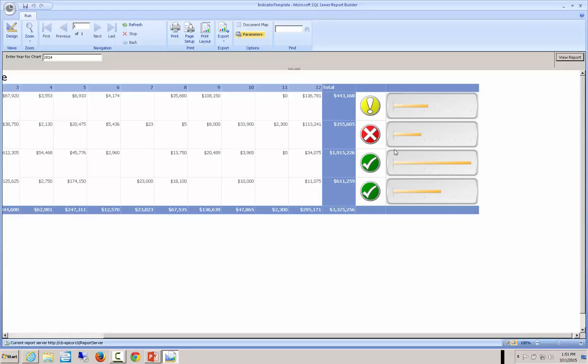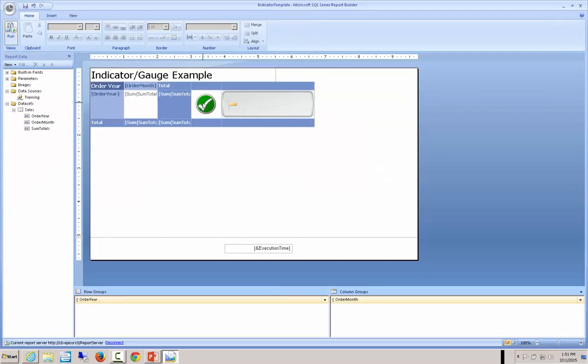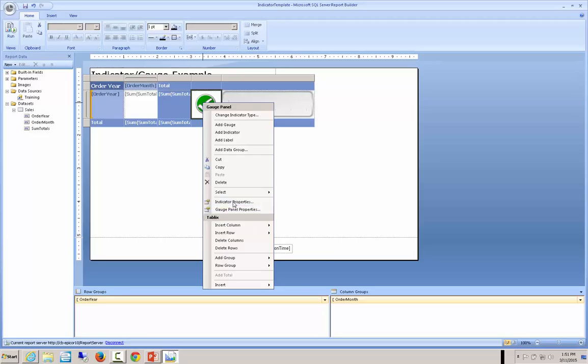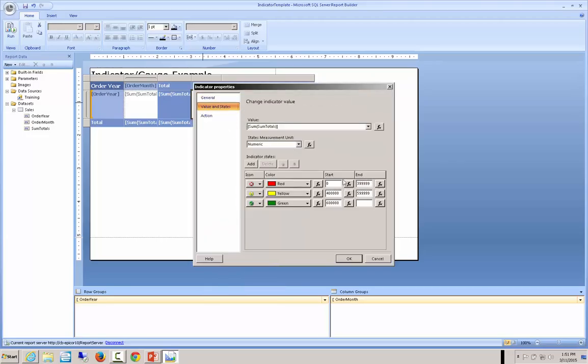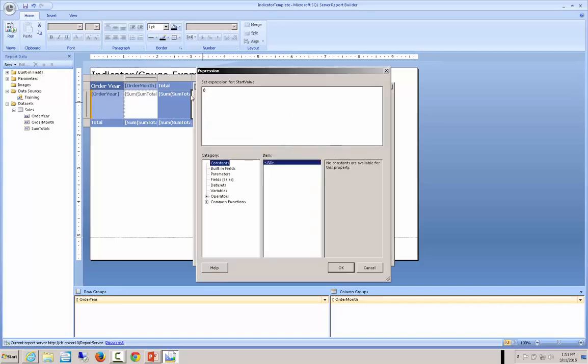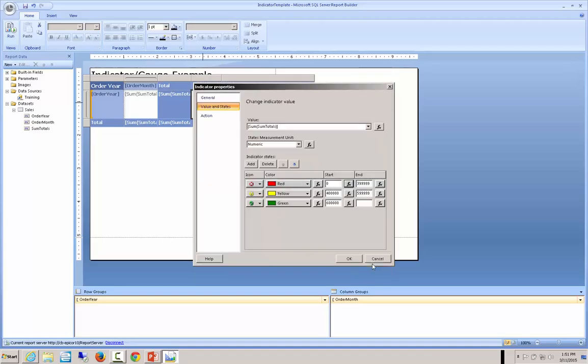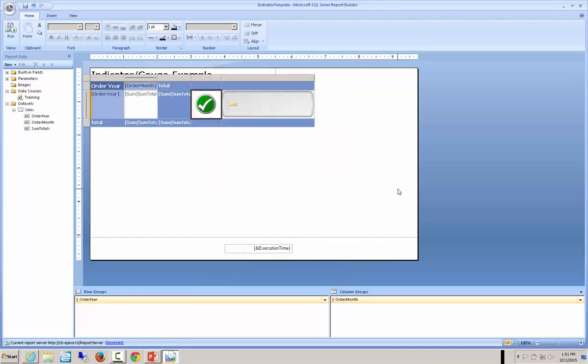There's also a way in here, with this group, if you wanted to change your values, like I have values in there. If you want to put a function in there, you could insert a function. So if you want to have some sort of special percentage, or if it's based off of somebody else's sales, there are ways you can put a function in there so you get the same functionality. So that is how you add gauges and indicators.